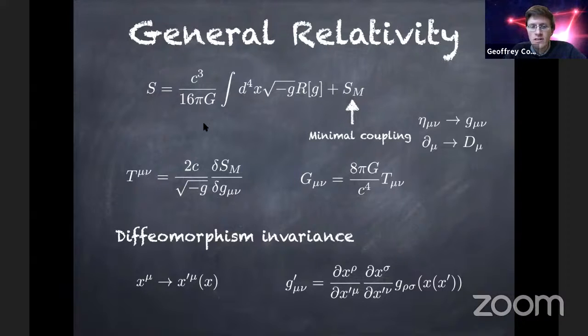So the stress-energy tensor is given by the variational derivative of the matter action with respect to the metric times 2 over square root of g. I will try to keep the c factors as well in this lecture. So Einstein's equations, as you know, are given here. And the theory is invariant under diffeomorphisms. A general diffeomorphism changes the coordinates x into x prime. And under this coordinate change, the metric transforms as a 2-times covariant tensor, where the primes go in this way, as you know.